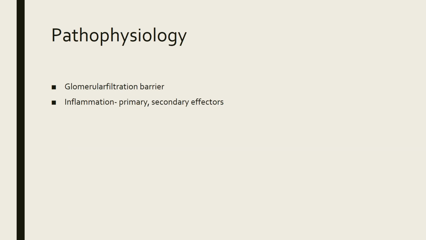In terms of the pathophysiology of the nephritic syndrome, it is postulated that it is associated with either a type 2 or type 3 hypersensitivity reaction. And you remember that when we talk about those types of hypersensitivity reactions, we're talking about the presence of antibodies and antigens. So what happens is that we have an antigen-antibody complex that forms and then gets deposited in the glomerulus, gets trapped in the glomerulus.